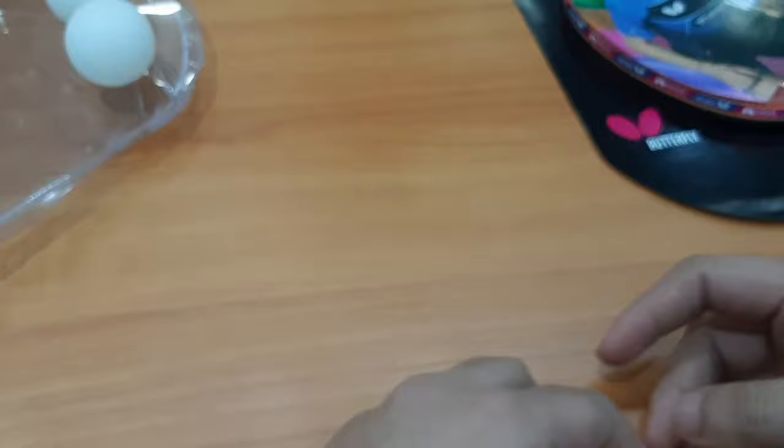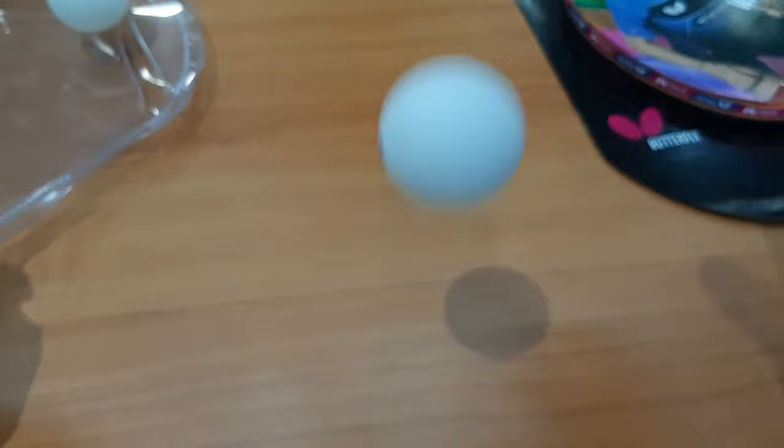The sound is a little bit, not that, how can I describe this? Not that loud. And this is the original one. This is the Butterfly 40 Plus. See? It's more bouncy compared to the orange one.